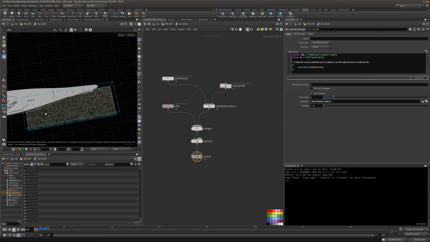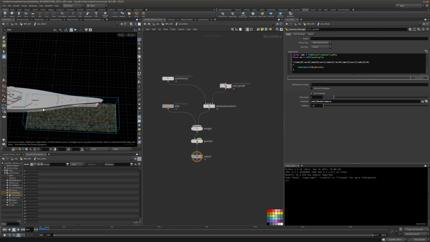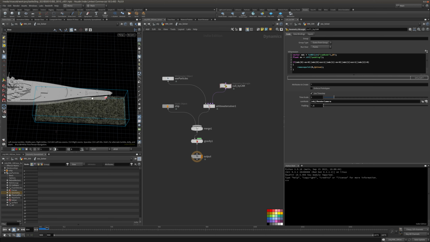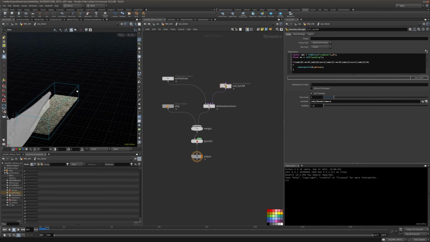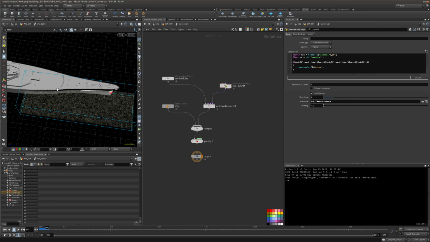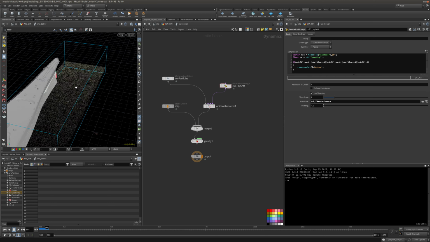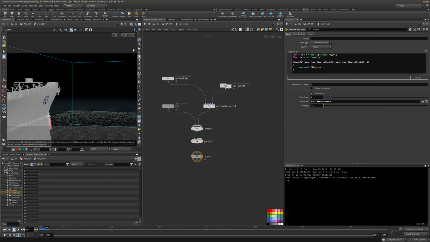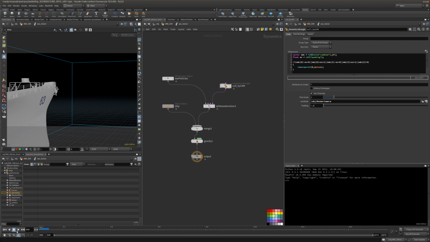So it's kind of like instead of simulating all this stuff, because our ship is moving forward and everything we see is going backwards. So we're never going to see what's happening behind the camera throughout the frame range. Which means that we don't need to calculate if there's like 1 million particles here, we don't need to calculate this other 1 million here because why? We'll never see it, right? So which means that we are saving a lot of memory here and possibly speed. This is not a very expensive operation.